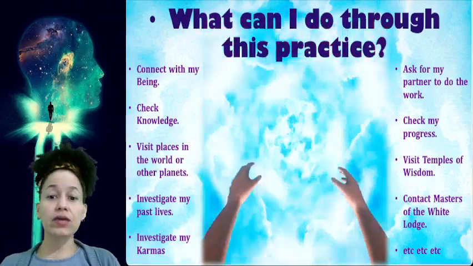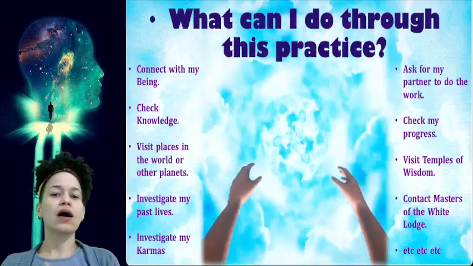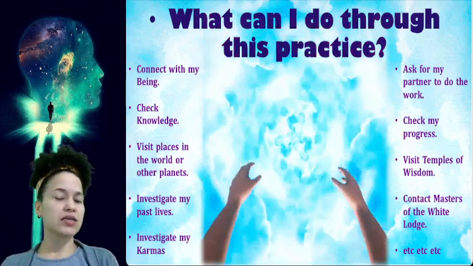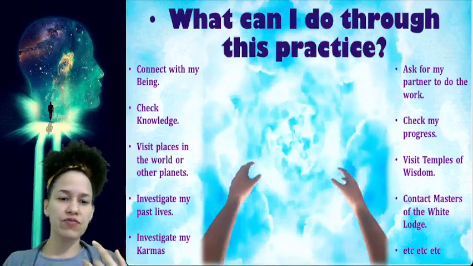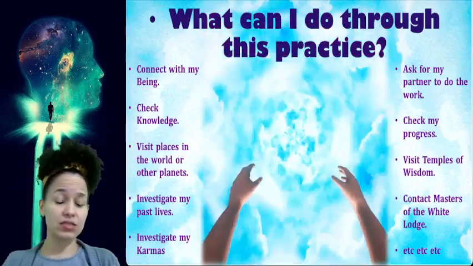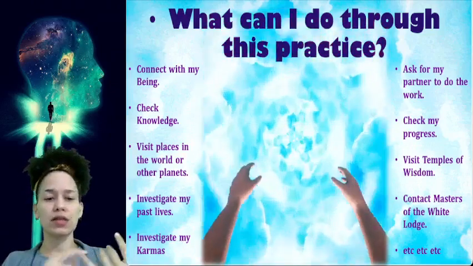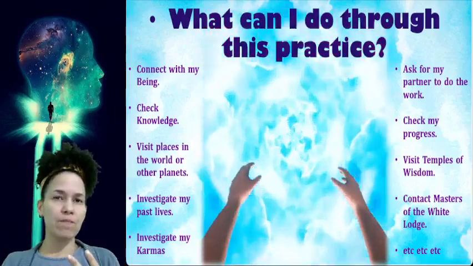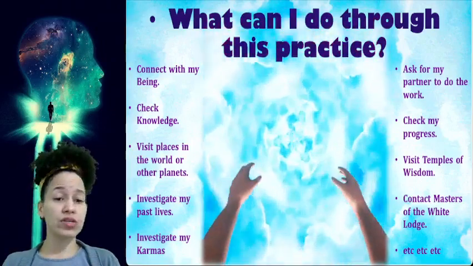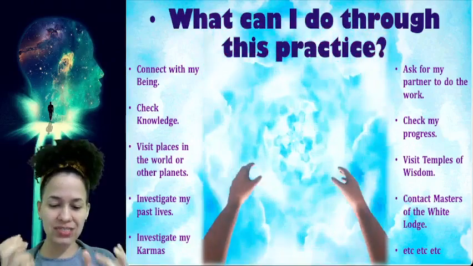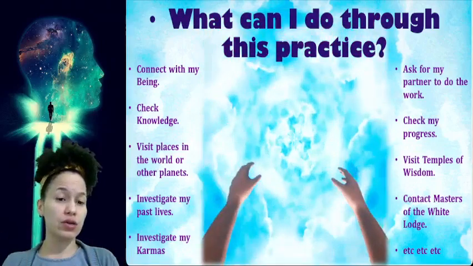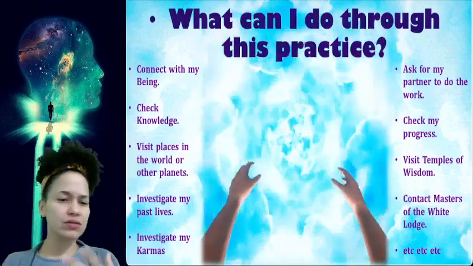Another thing you can investigate in the astral plane is how your inner work is going. How is the progress in any of the three factors? Because in the astral projection, you can see when you ignite the sacred fire of the kundalini, the changes of your energy, the purification of your energy, in your spinal column. You can see the sword that the initiate receives, how it is growing. You can check the progress in the disintegration of psychological defects. You can actually see in the astral plane the depth of the different ways of being that you are working on with psychological death, and so on. You can check your progress there.